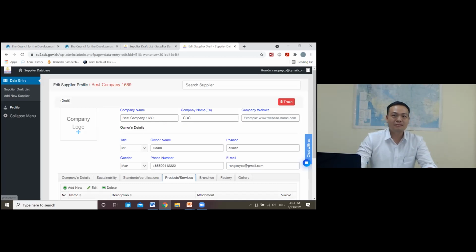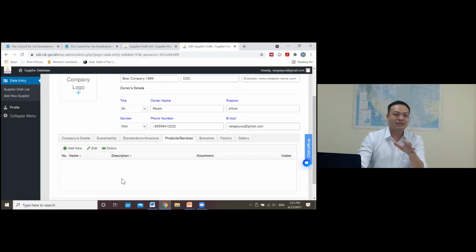So once you have submitted, if, for example, you realize one week later, oh, I forgot to put this, then you can request a change. You just go to your company again at the main menu, and then there will be a button for request change. And then you can request change, and we will look at it and we will approve it accordingly.